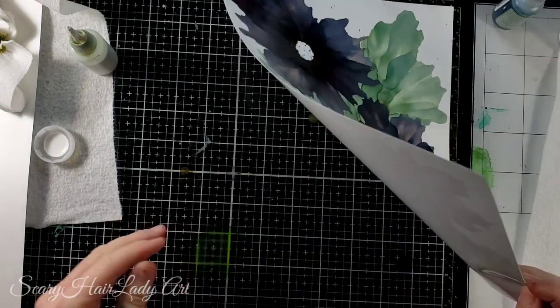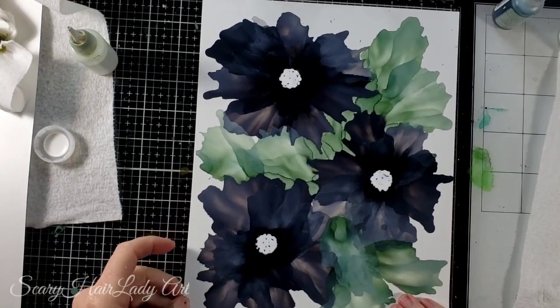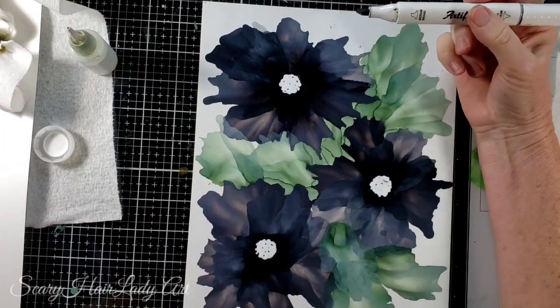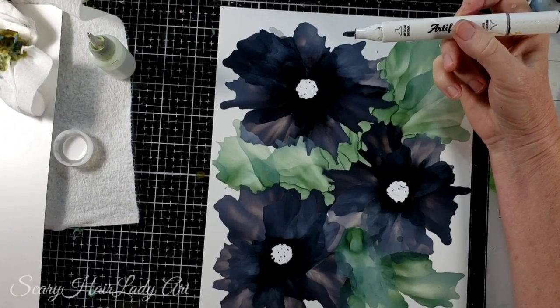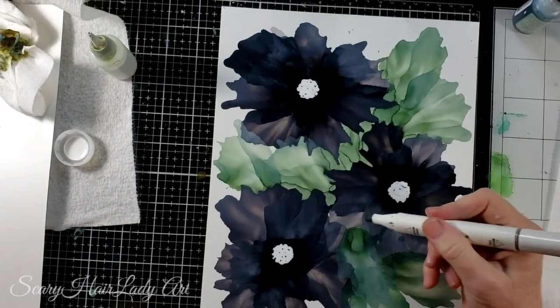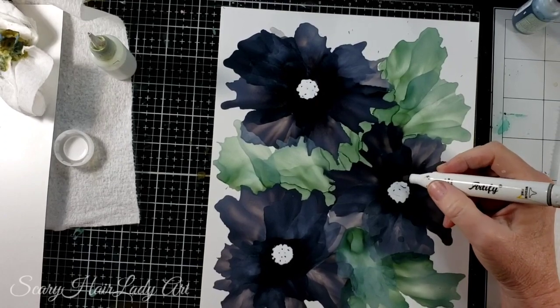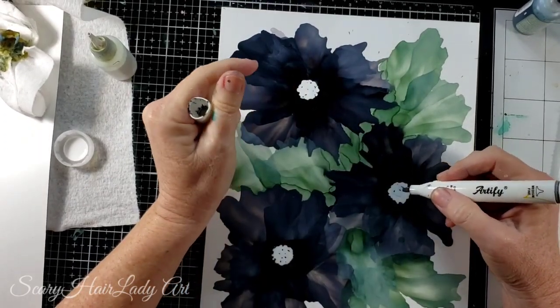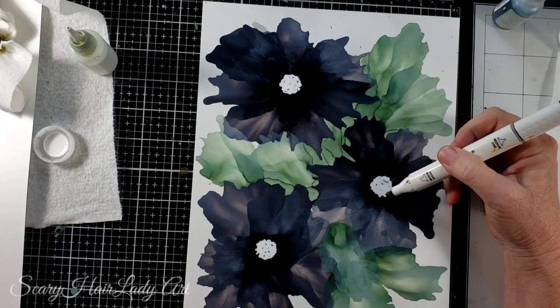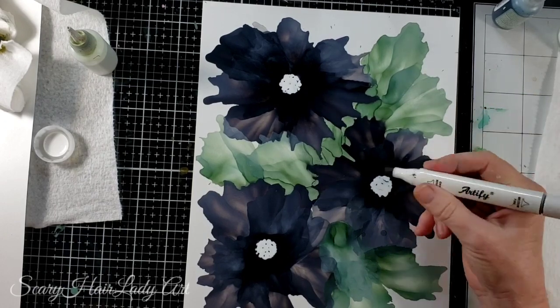All right, so let me make sure I'm squared up for you. Black marker. I'm going to use the chisel side. Look how dirty my hands are. Good grief, I got paint all over my hands. So I need to decide which way the flowers look, and they all kind of look like they're... This is the only one I can really say it looks like it's going that way because of the shadow and the light here. So, if it's going that way, wow, I just went blank all of a sudden. I could put darker and make it look, yeah, that's, I think, what I'll do.